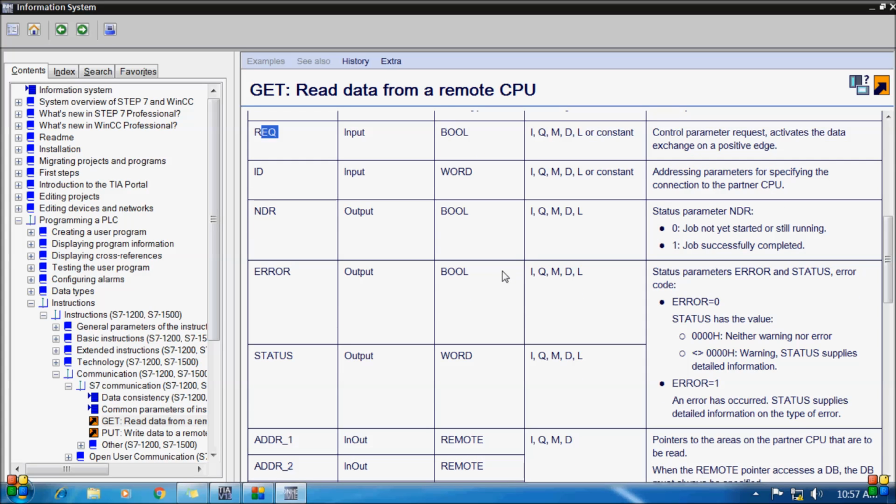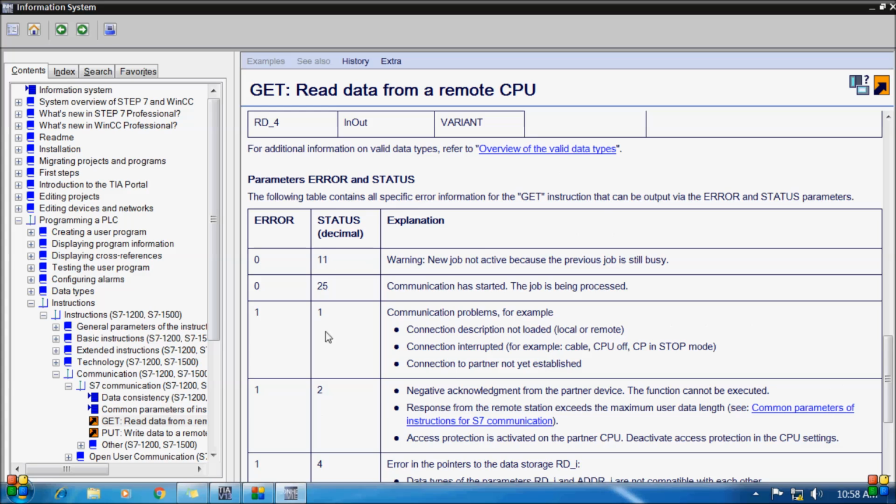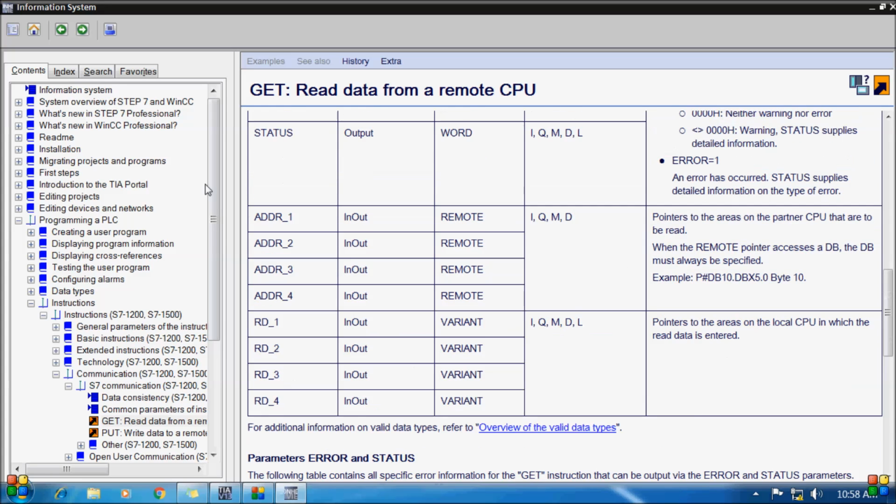If the error bit is 0, your block is working completely. If it is 1, you will see values in the status word, meaning some malfunction is present, with different malfunction conditions. For example, if the error bit is 1 and the status indicates 1, it means a communication problem. So we can easily rectify the problem.